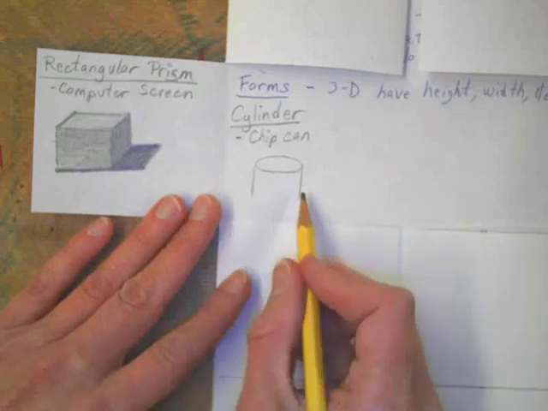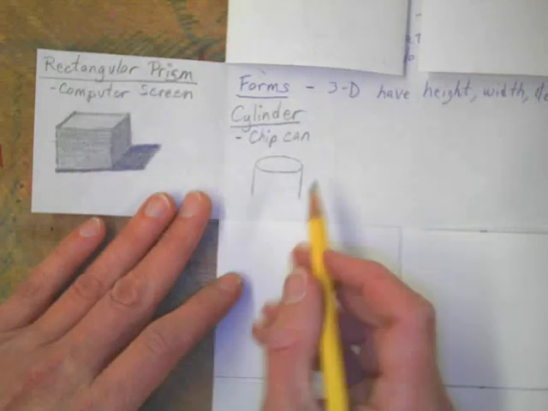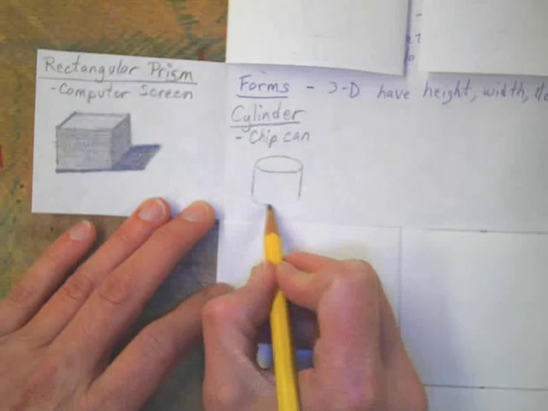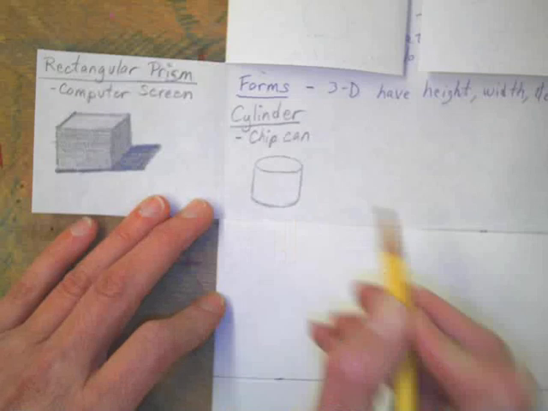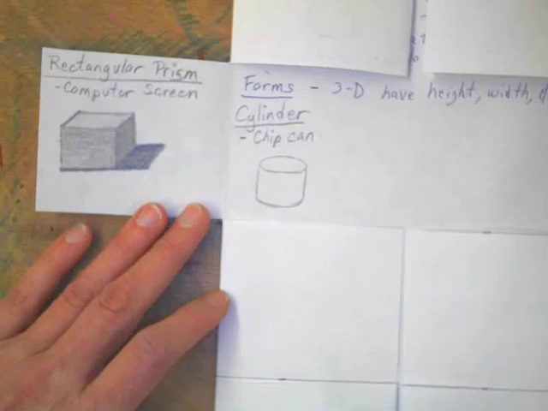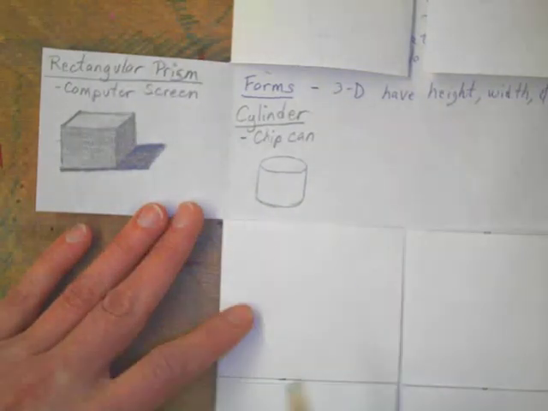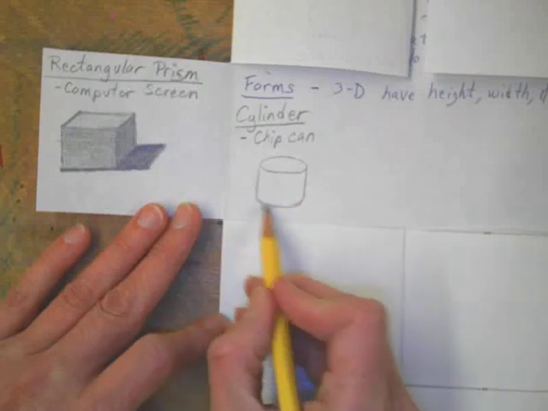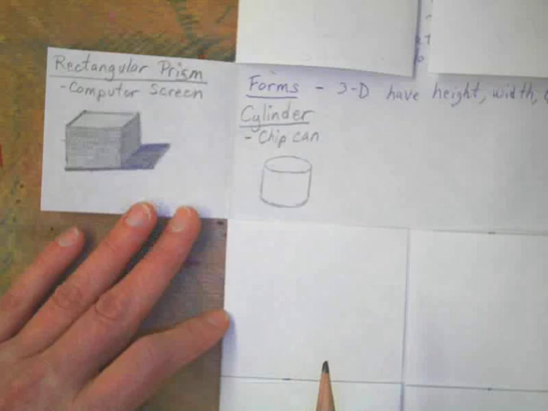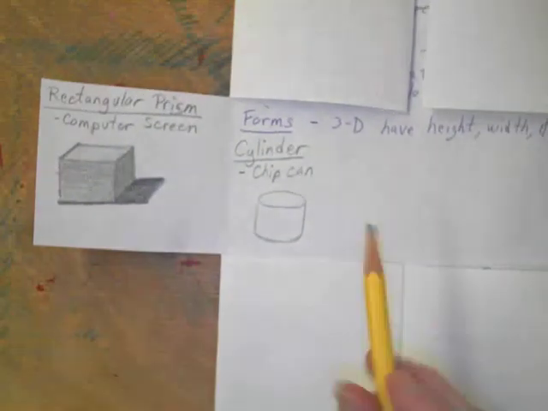Now the bottom of the can, the cylinder, is curved. It is not straight across. So we're going to draw half of an oval here. This is not a see-through cup, so that's why we drew it half. If it was a see-through cup, then you could draw the rest of this bottom oval. But we're not making it a see-through cup.